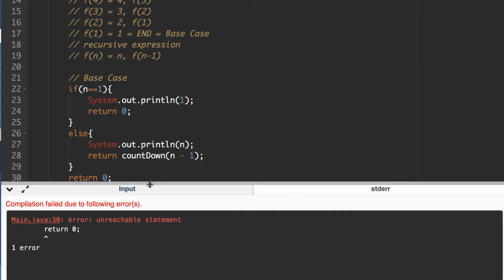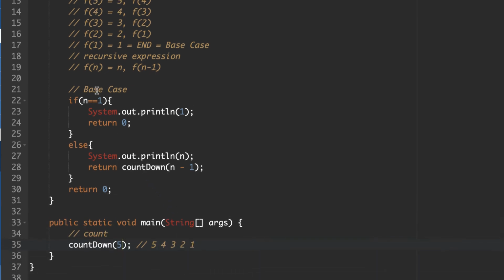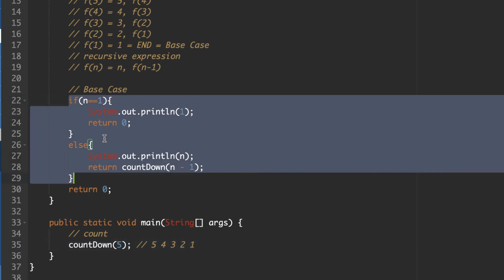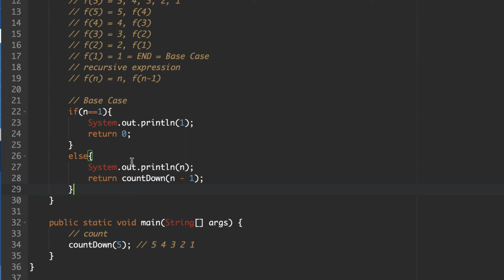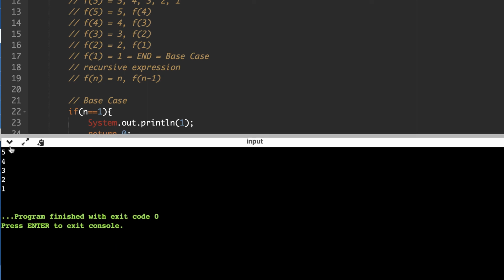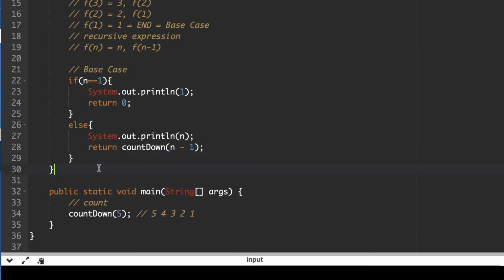And now we get the opposite error, which is what you're going to encounter. We get error, unreachable statement. So you can see logically, and it's nice that Java does this for us, there is no way to get out of this if statement without either this thing happening or this thing happening. So I'm going to delete my return 0 at the end because I don't need it anymore. So if I run the program, you're going to see I actually get the number 54321.